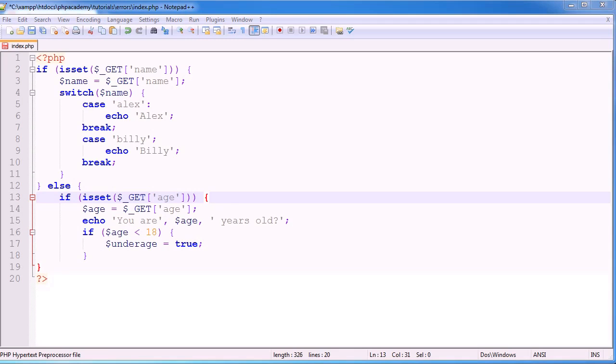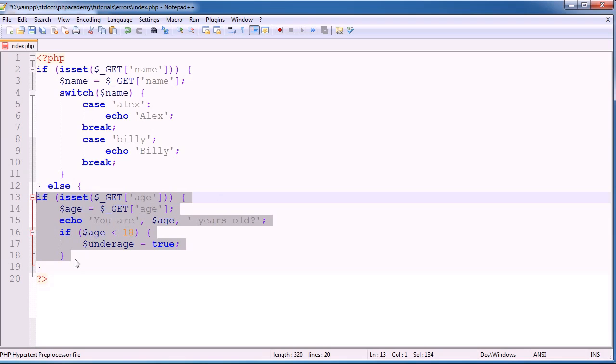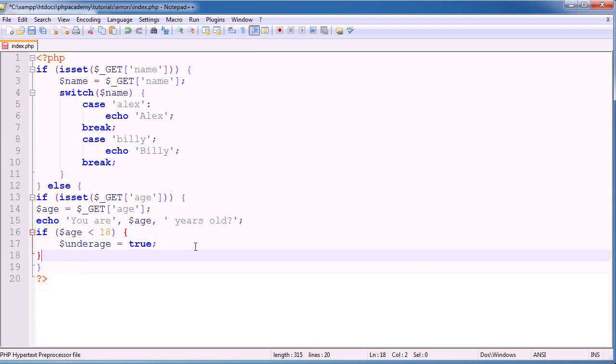So with careful indenting, for example, if our code looked like this, and say you weren't using a text editor which highlighted blocks, you're going to find it extremely difficult to try and pinpoint things like this, especially if you have lots of nested if statements.